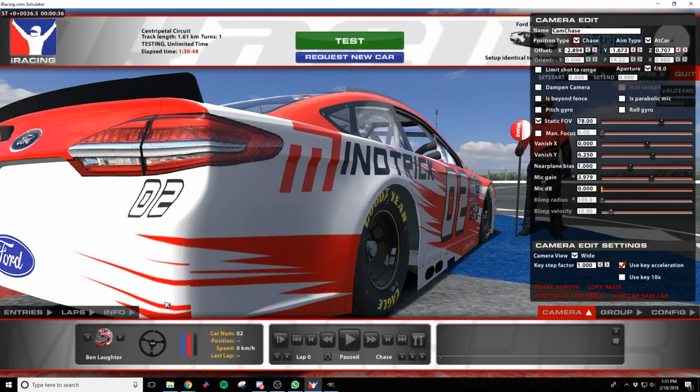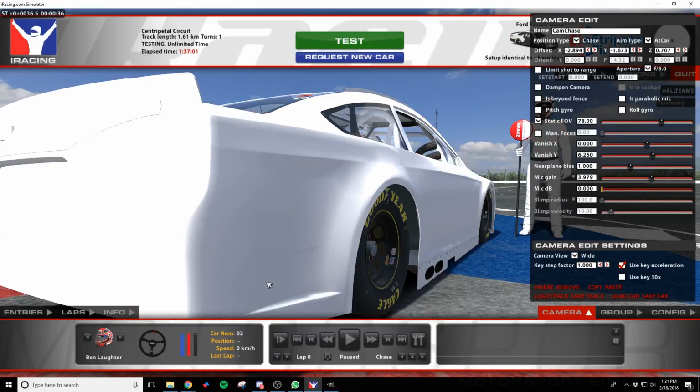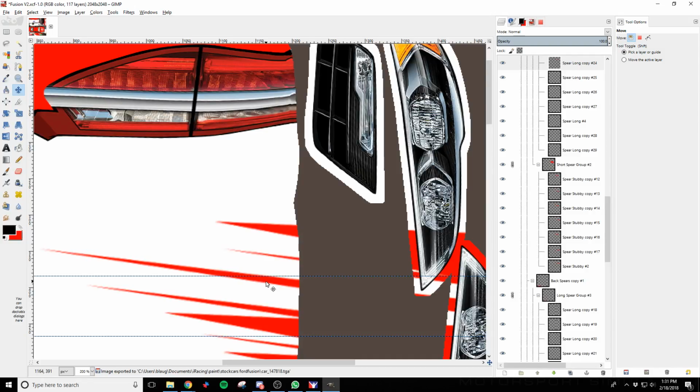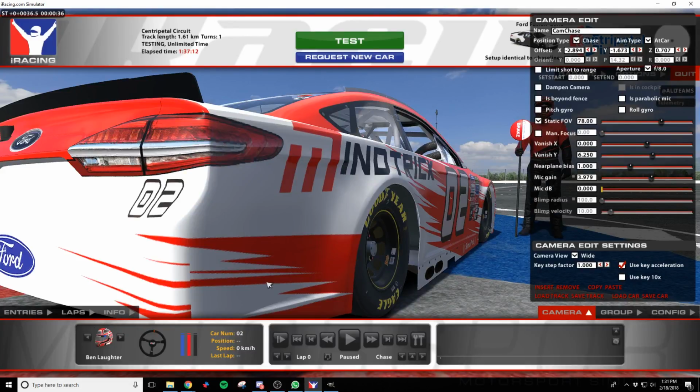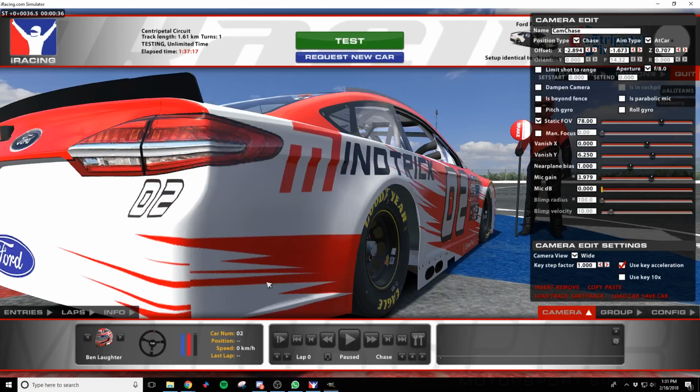Okay, so you can see now that the top is married up, but the bottom isn't. That means that I need to slide it out farther because the scaling is still different. So we'll try that. Still, just need to get a little bit of a thicker spot there. That's really close. Really close. There it is.